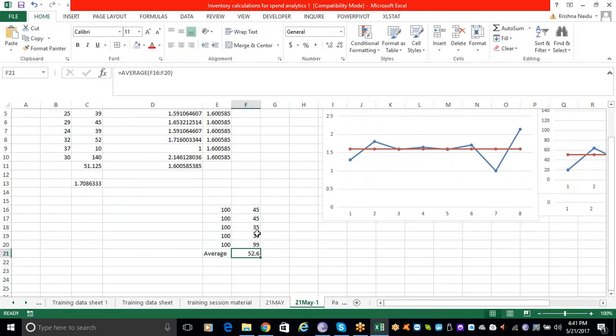But if you look, there are two guys who are less than 30, less than 40. There are two guys who are less than 50. But still, the average of the class is 52.6. Right? This is not representing the class average. But if I remove the number 99 and find the average score of the class, it is 41. And this looks very close to the class performance.